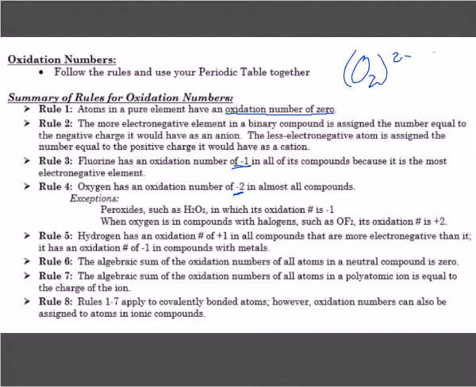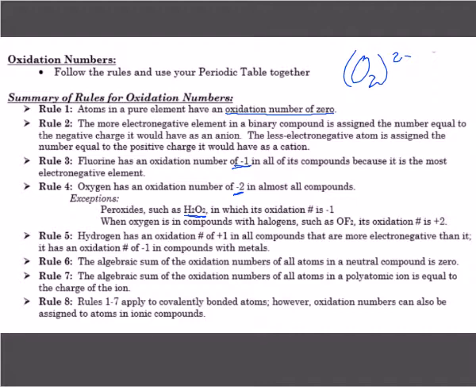Okay? So if you have a peroxide, like H2O2, this would be the one that I would anticipate you seeing on your exam in June. It's got an oxidation number of -1. When in doubt, I tell my students, go with -2, because 98% of the time, it's going to be a -2 when you see oxygen.